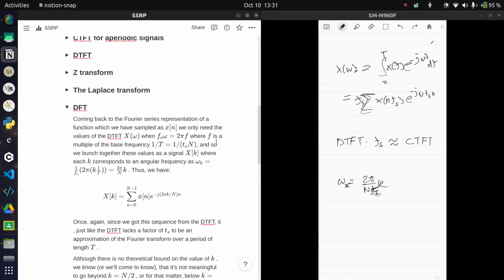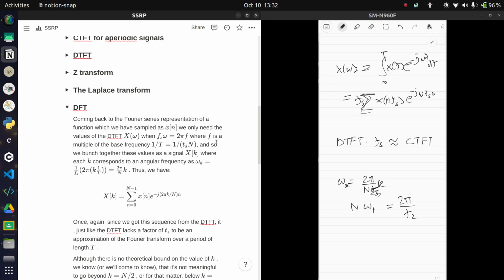And there's a whole thing called the Nyquist criteria, which says that your sampling frequency should be bigger than 2 times the maximum frequency, which also means your maximum frequency should always be less than the sampling frequency upon 2. Well, the sampling frequency is basically 1 upon Ts, and converted into angular frequency that would be 2 pi upon Ts. So it's pretty clear this is basically n times the base angular frequency, let's call it omega sub 1.